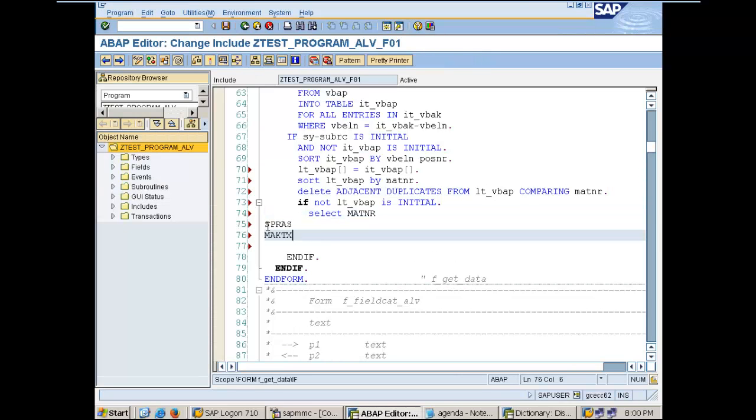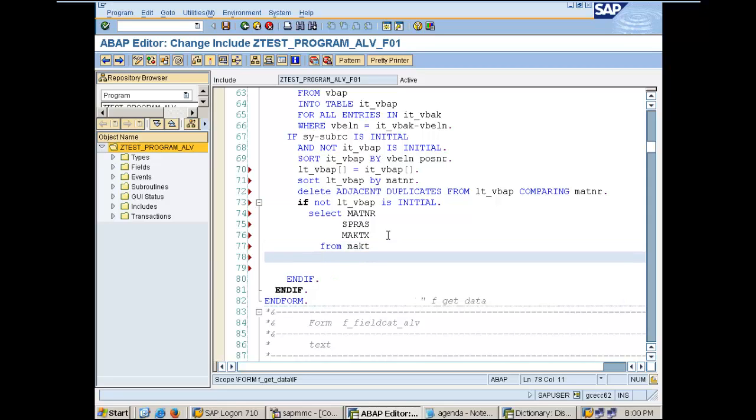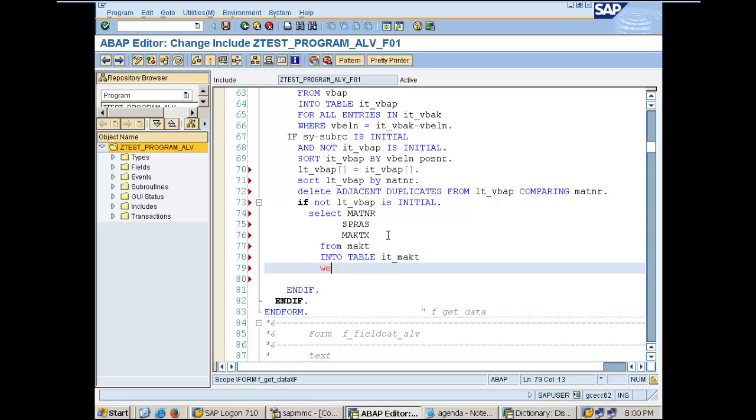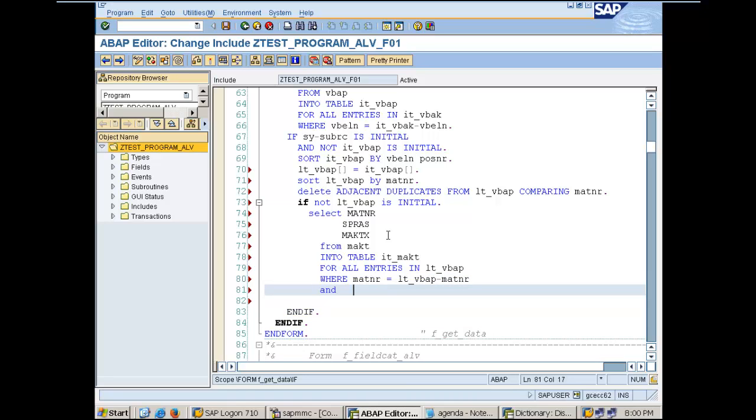Select this from MAKT into table it_MAKT for all entries in lt_VBAP where MATNR equal to lt_VBAP-MATNR, and we must pass the language.